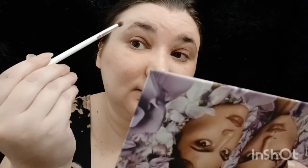I'll probably be using this palette every day. But I do think it's a good palette. I think other people could be having difficulties with this palette, because, you know, it's different than anything on the market. And for that reason, people could have difficulties using it. But I'm making it work. It's way more colorful than this. But, oh well. I'm someone that goes for the color a lot.